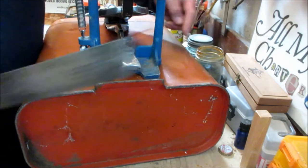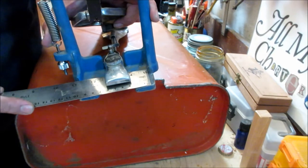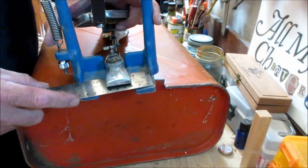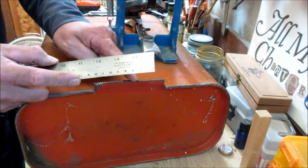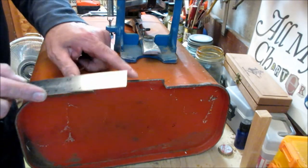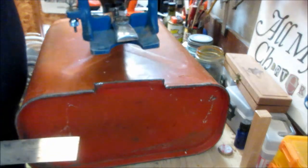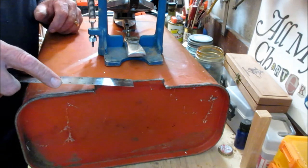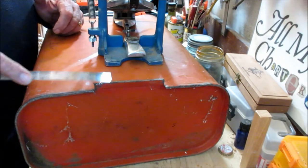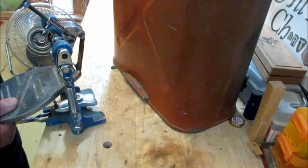So how wide do you cut this? Well, you measure the clamping area on your kick drum. This is about 100. So you come off the center point, which is 170 or whatever the center is on your gas can, and you measure half of whatever the width of your kick pedal clamp is. You half that and you mark that up there. So I'm going to go 50 from the center here and 50 from the center this way. Okay, so you see the can sits flat.